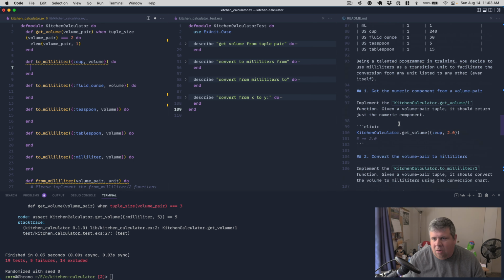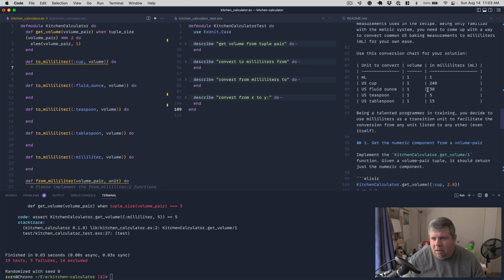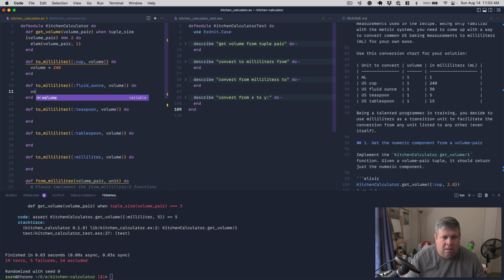And in the conversion chart, so basically, this is volume times. So 1 cup is 240 milliliters, and then 1 fluid ounce is 30.